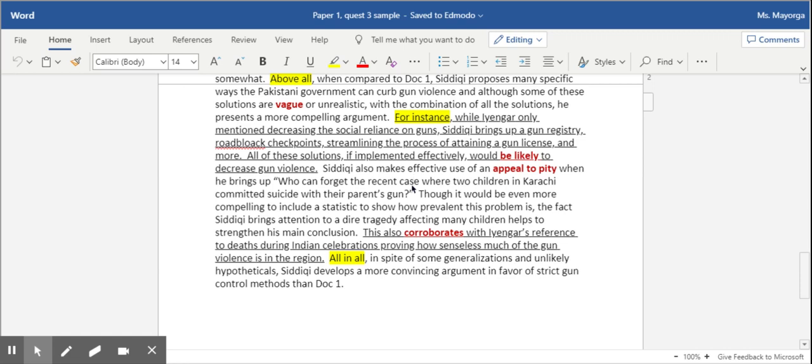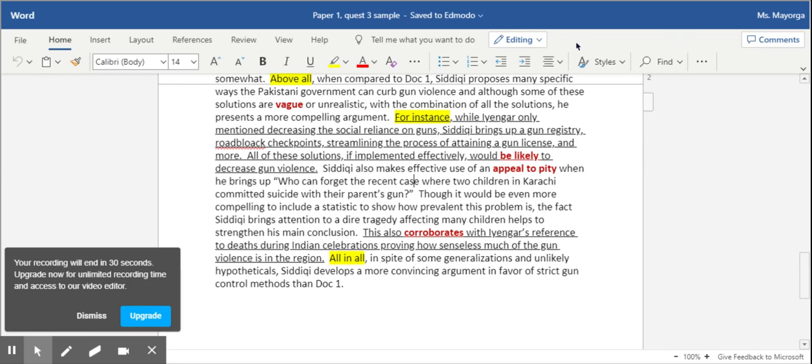All of those ways will work, and I point out those flaws earlier in the paragraph, but right here in the middle, I explain how this makes document 2 stronger. So that's the main way I refute. So please consider this when you write your question 2. And remember, it will be in the paper 1 folder in Edmodo, so you can read through the model much more carefully. Thank you for listening.